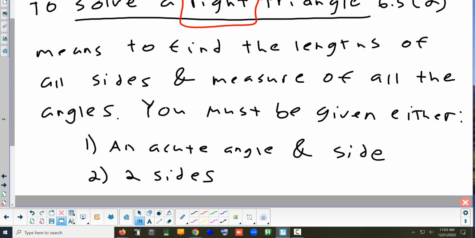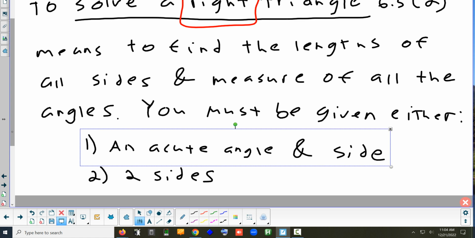Right? You can't solve a triangle if you don't know a side, because that would be like saying to you, I'm thinking of an equilateral triangle. Here's all the angles, 60, 60, 60. Well, it could be any side. Tell me how big the sides are. Yeah, you can't. So you have to have one side. But you could have both. Or you could have one of the other angles.